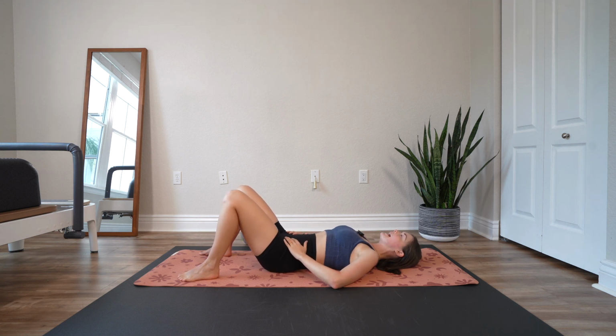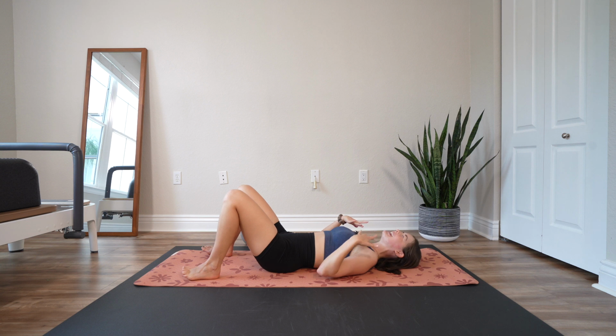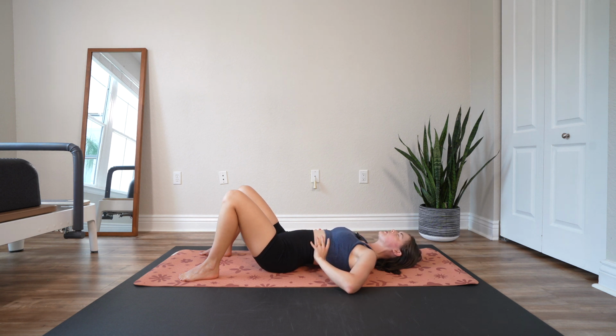Taking a quick little body scan. So allowing some length and ease to come into the spine, grounding through the hips, opening through those collarbones. And when you feel ready, moving into our Pilates breathing, ideally holding on to the lower portion of that rib cage, looping those thumbs to the back of the rib cage. As you inhale, breathe in, expand that rib cage like an accordion, breathe in, expand into the whole torso. And as you exhale like a deflating balloon, draw that rib cage in and down like lacing up a corset.